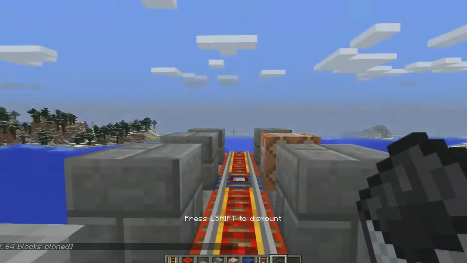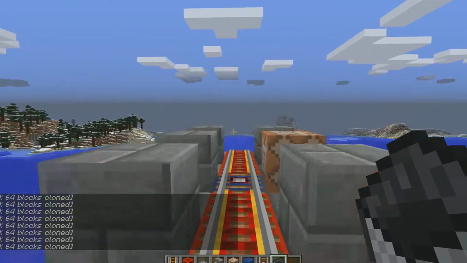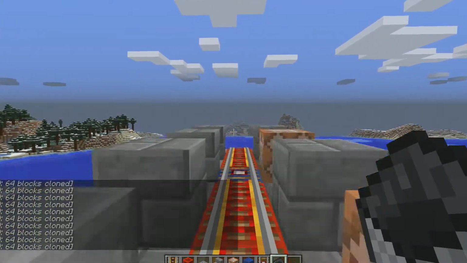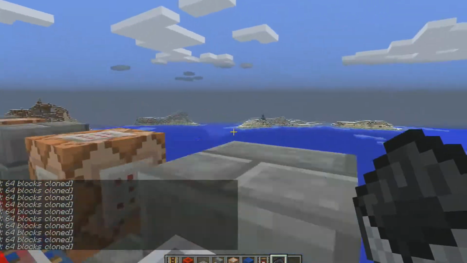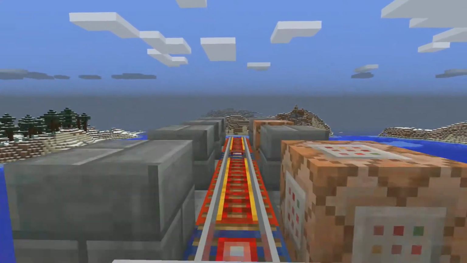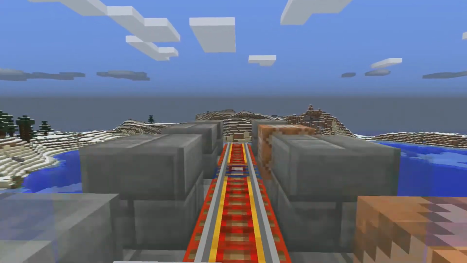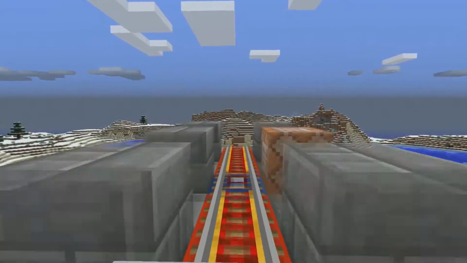There we go. And we're off. I'm gonna turn off the text so we can better look at it. Yep, and it just goes by itself. Once you do it once, no more input needed.